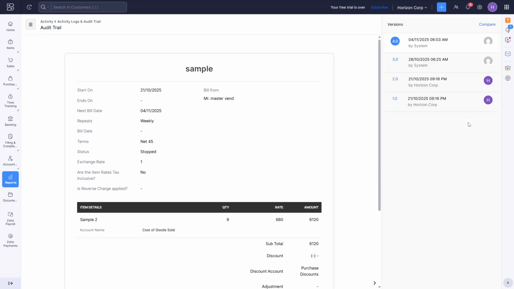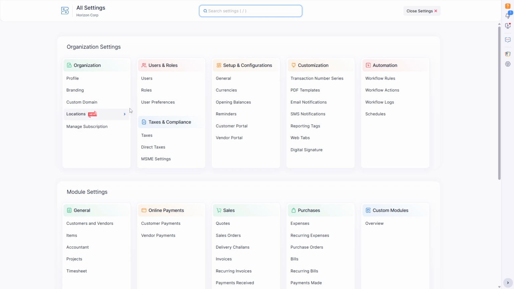The report will present itself with various columns, such as the time, activity, and user who performed the action. This structured information will help you scrutinize the activities more efficiently, find out who did what and when, and take necessary actions if needed. As an added measure to prevent unauthorized changes, Zoho Books enables you to manage user permissions.